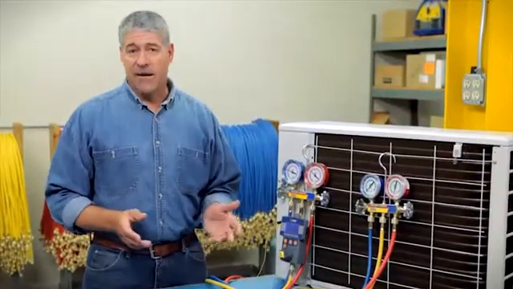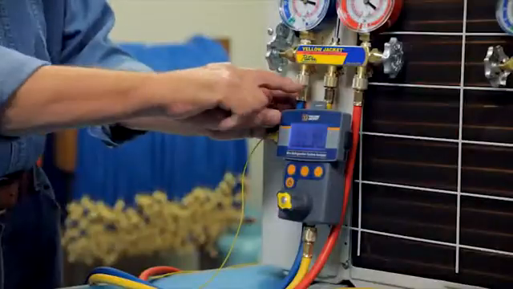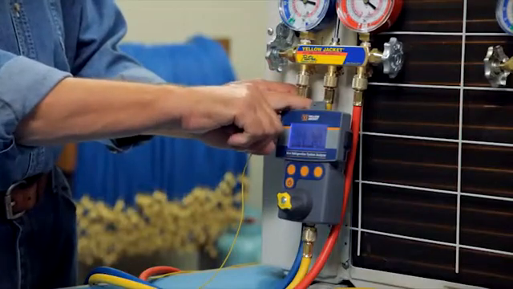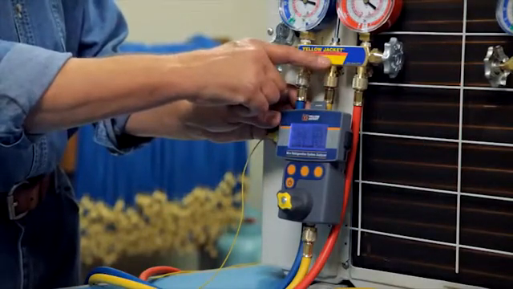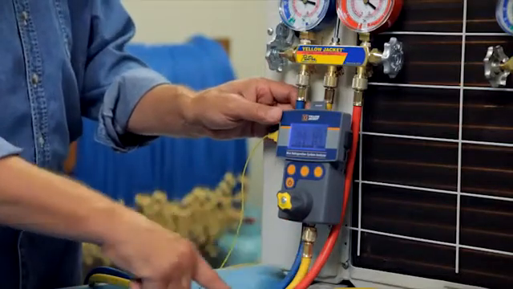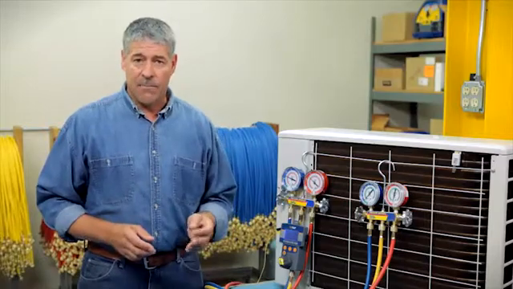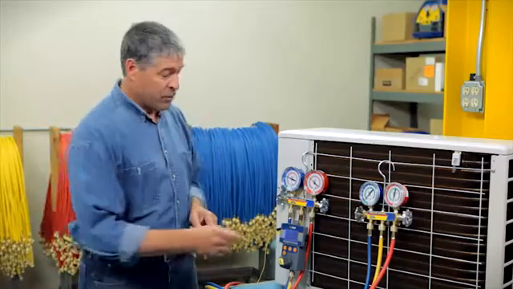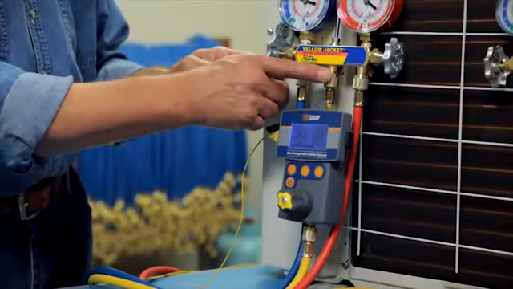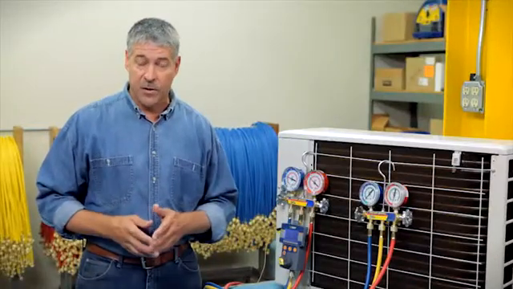The Mini-RSA works right alongside your existing brass manifold. To use, attach the hose that comes with the Mini-RSA to the center port of the Yellow Jacket Series 41 manifold, and attach a standard yellow hose to the bottom. The Mini-RSA measures one pressure, whatever pressure is present on the center fitting on the manifold. So, make sure you open the pressure path for the measurement you're going to take.